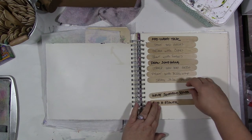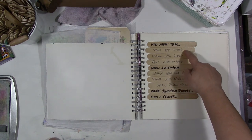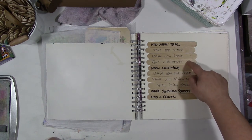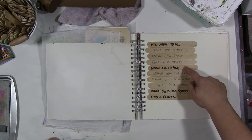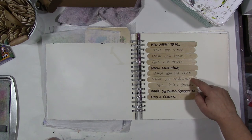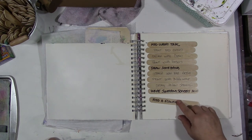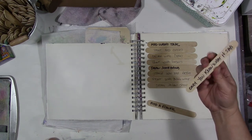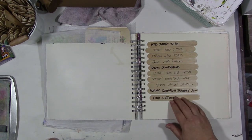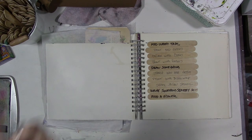This one's double-sided. Okay. So I have: add washi tape, paint red circles, collage with copies, paint with fingers, draw something, stamp into wet gesso, print with bubble wrap, spray through stencil, write something scribbly so only you know what it says, and add a flower. So we're going to do all those on the page. I'm going to speed forward through the process, and I'll be right back.